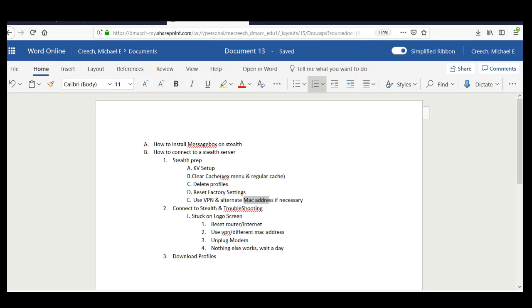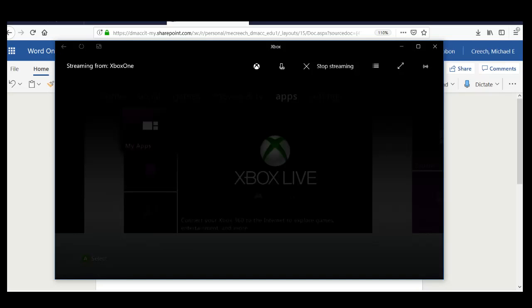I'm going to give some explanations that a lot of videos miss when it comes to the MAC address and understanding it. So we'll get to this troubleshooting in a minute. Okay, so let's go to our Xbox 360.